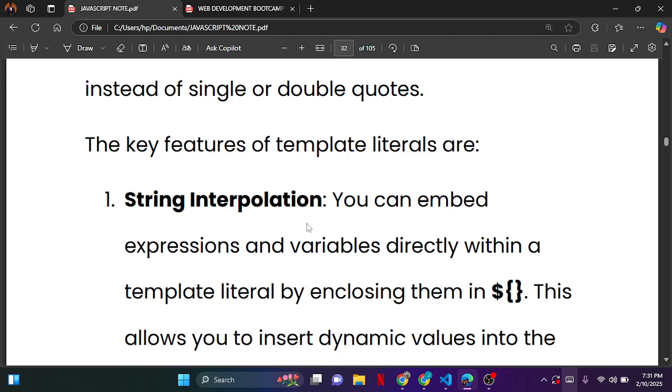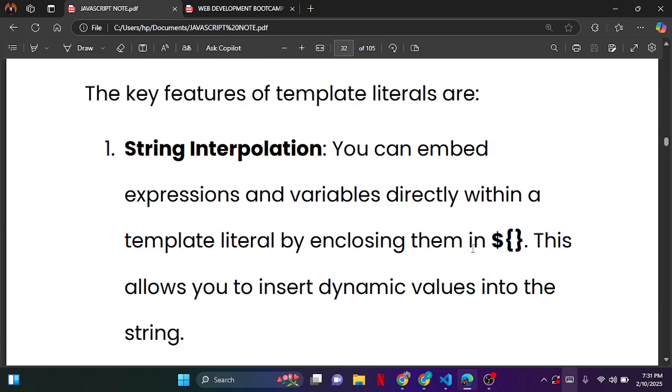What it means is you can embed, that means insert, expressions and variables directly within a template literal by enclosing them in this syntax here: dollar sign and a curly brace. This allows you to insert dynamic values into the string.